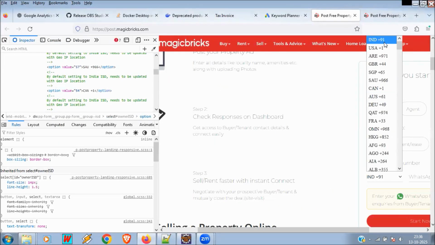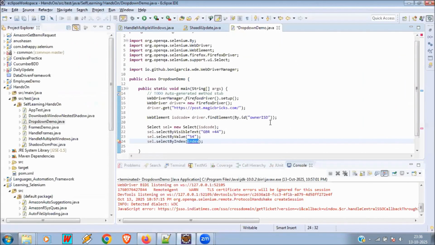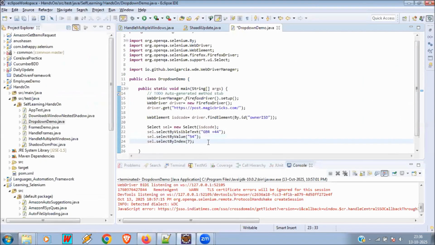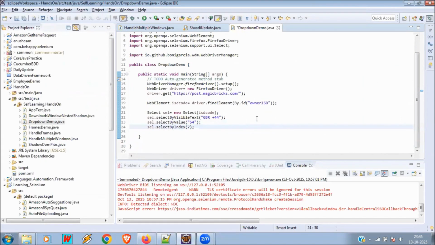So if I count from here, if I want to select Australia, 0, 1, 2, 3, 4, 5, 6, 7. So I will mention the index as 7. It is not a string, so we will not use double quotes. So what our code is going to do, it will select GBR first using the visible text, then it will use value 54, which was for Canada +1, and then 7, which is for Australia. So when the code completes, Australia should be selected in this dropdown.